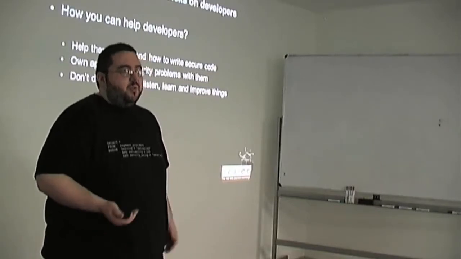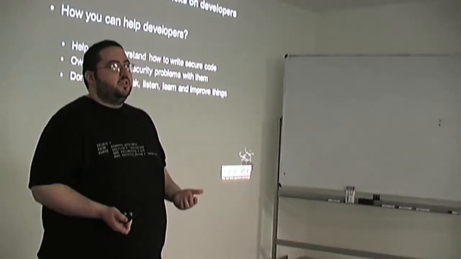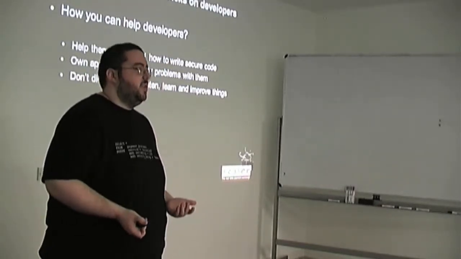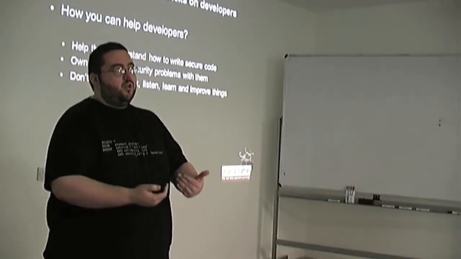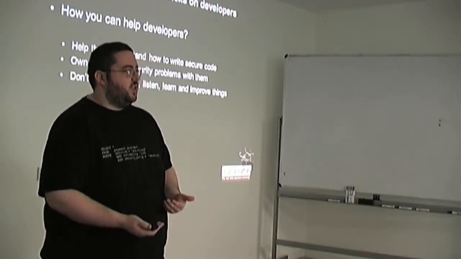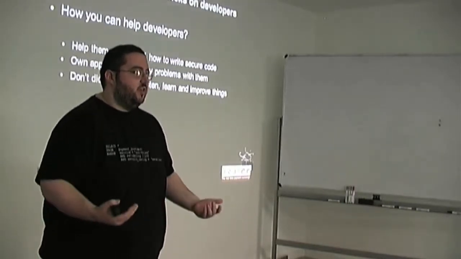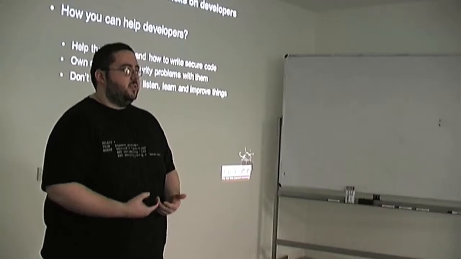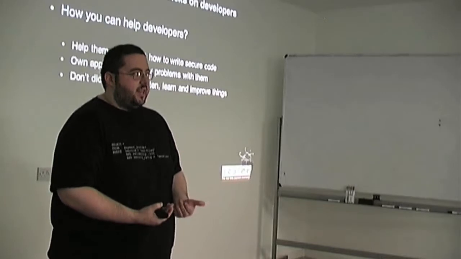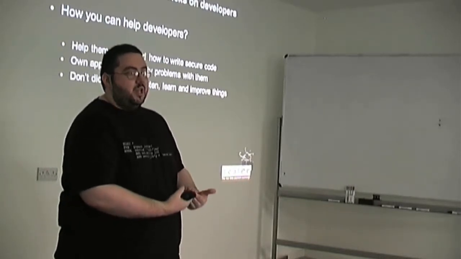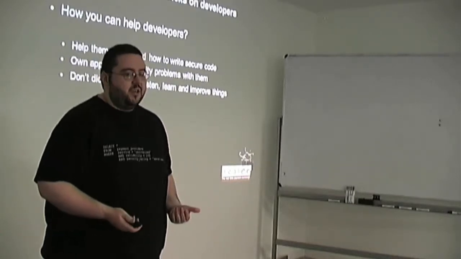And then just to reiterate the point about owning application security problems with them, make sure that rather than being seen as an auditor within the team, you're seen as a teammate. That you're equally concerned about getting software out of the door. You've got your own agenda, obviously it needs to be secure software. But understand that the thing that, I guess, drives their bonuses and their performance reviews is whether they're getting code produced on time. If you show concern for that and you show that you're willing to help them do security right but also meet their deadlines, then again, from my experience, that's been very useful.